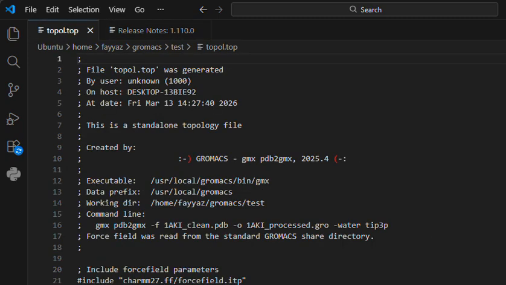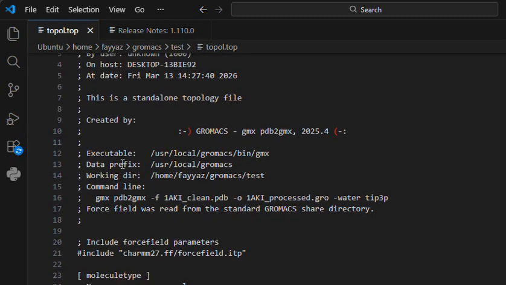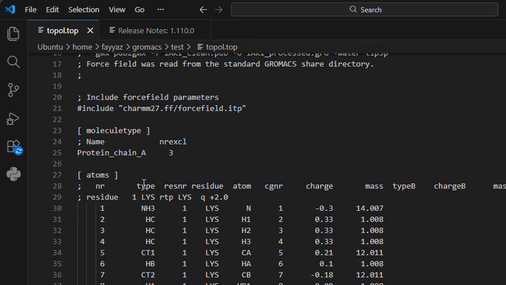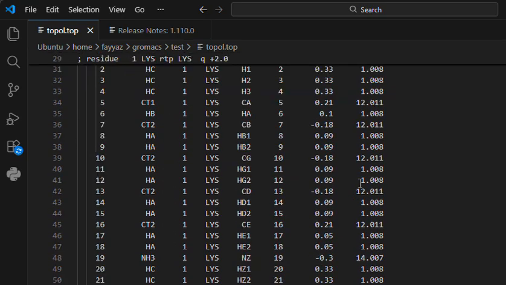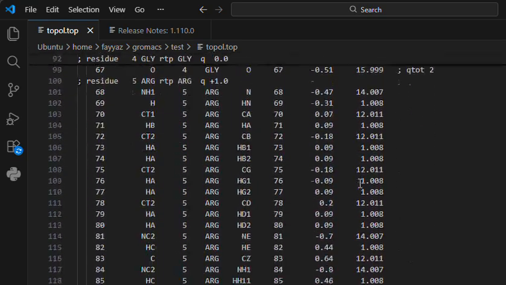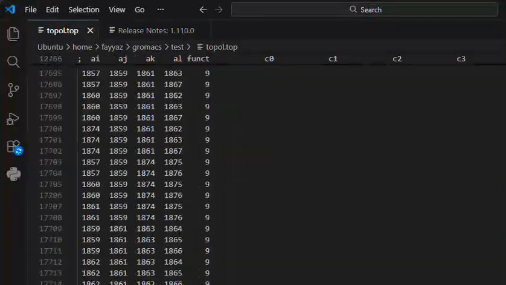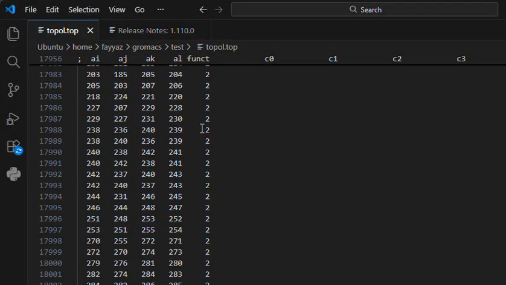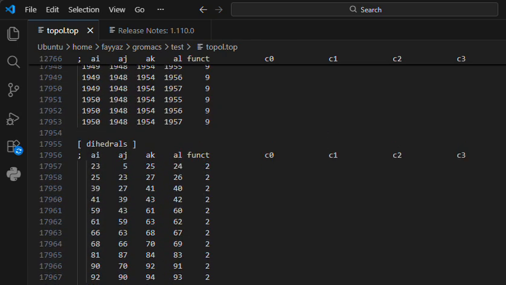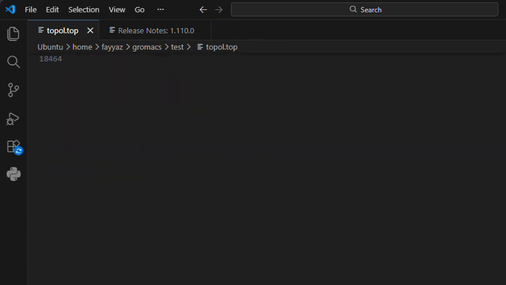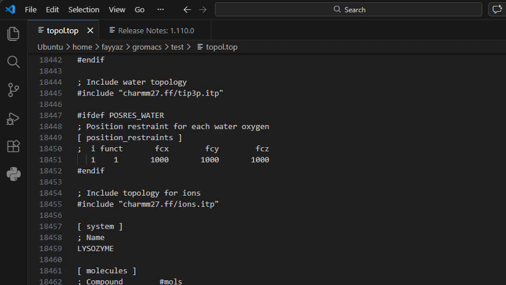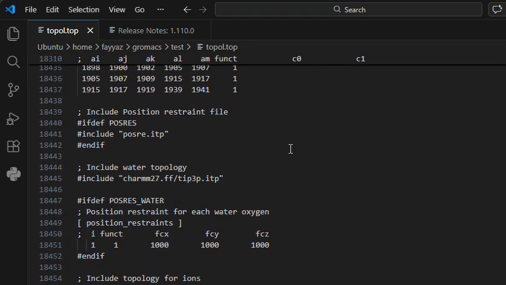This is the topol file, and here you can see that in the topol file we got these types, residue numbers and the charges, and all of these residues and charges are present here. So this is basically the topol file, which contains all the charges and other things which are required for the MD simulations.